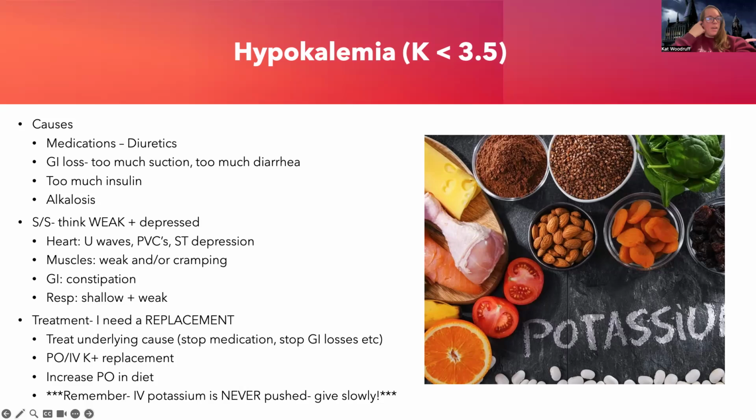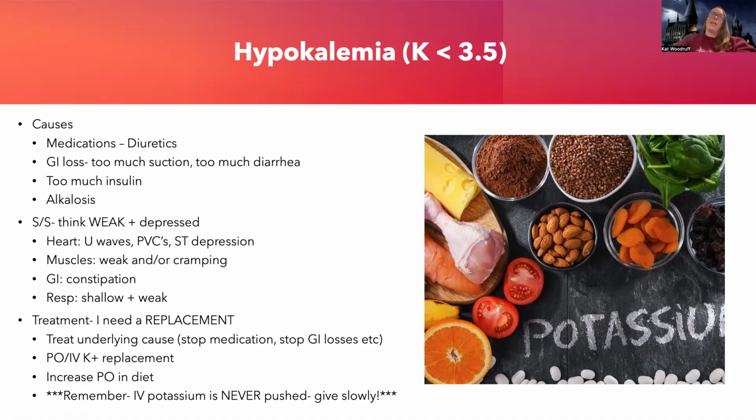So hypokalemia. Causes on the other side are a lot about loss of things. Diuretics cause you to lose potassium, you pee potassium with diuretics. And then also too much GI loss. So think if a patient has an NG tube and you're suctioning out a whole lot, or on the other end, if they have a whole lot of diarrhea or they're pooping a lot. If I have a patient who has a low potassium, I can keep replacing it all day long. But if they're vomiting and pooping a whole lot, until I get to the bottom of that, it's never going to get better.